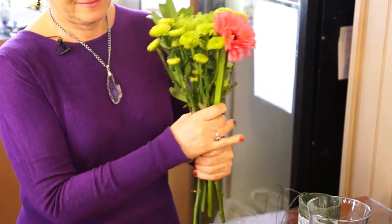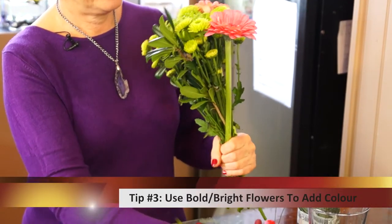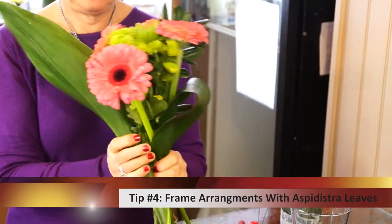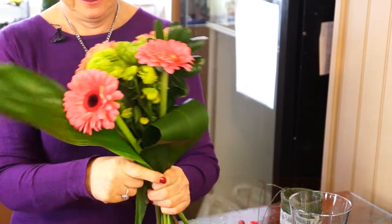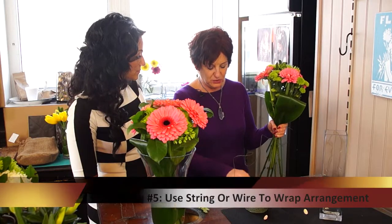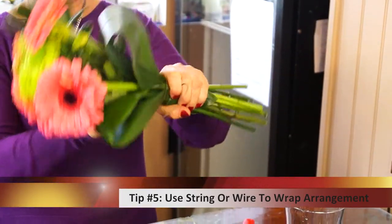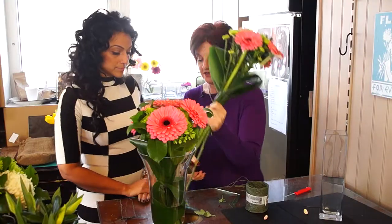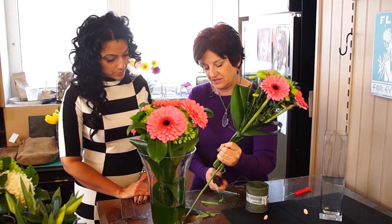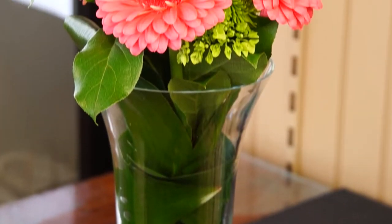What we're going to do is pop the colour of these gerberas — the colours are awesome. Then I'm going to frame it by taking these Aspidistra leaves. I have special binding wire, but if you don't have wire, you can just use any string or even a twist tie. I find shears easier than scissors or a knife. Just even it out, and then pop it in the vase.